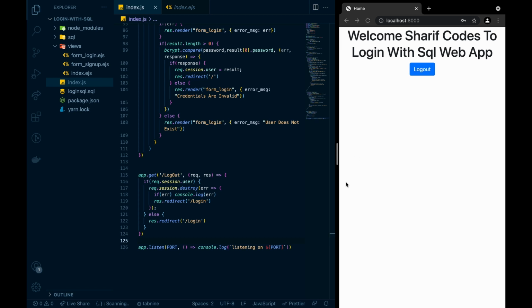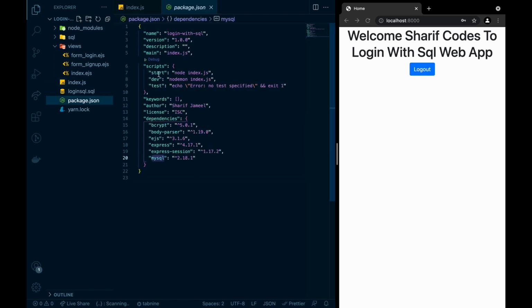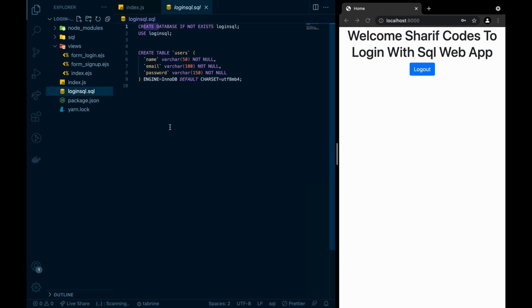login system. In my package.json I have written a start dev command, so make sure you have these things. And I have a login SQL. If you want to create this project, I'm going to give you the GitHub source code.